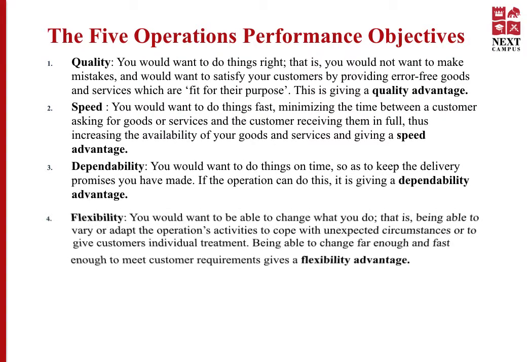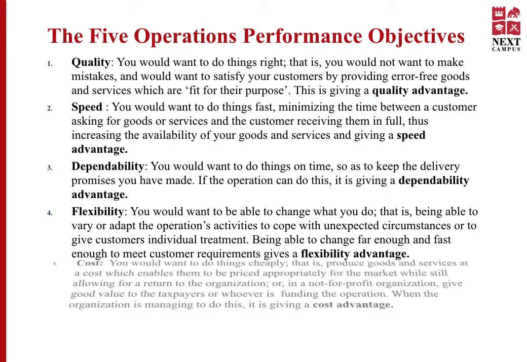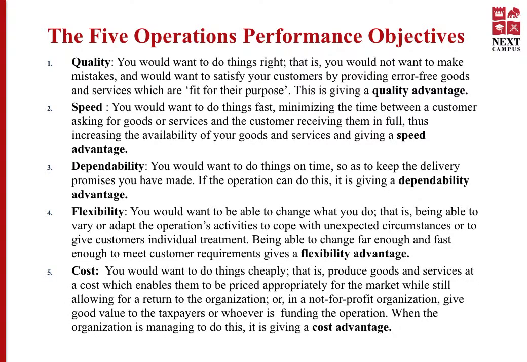Organizations need to focus on 5 operations performance objectives. These are quality, speed, dependability, flexibility, and cost. So what is quality? You would want to do things right, that is, you would not want to make mistakes and would want to satisfy your customers by providing error-free goods and services which are fit for their purpose. This is giving a quality advantage.